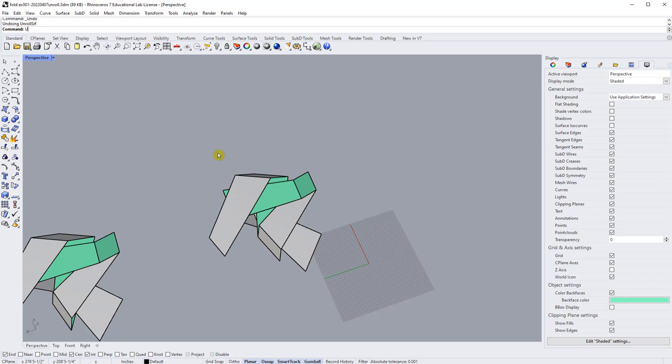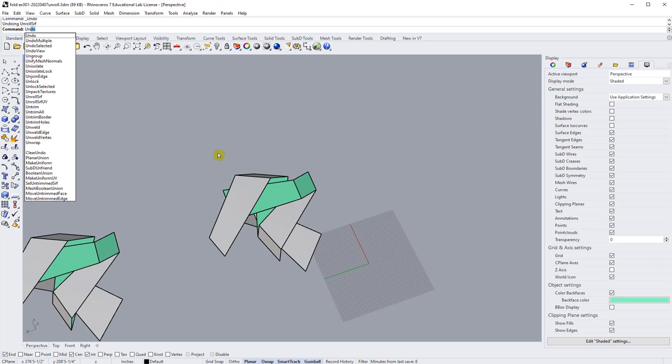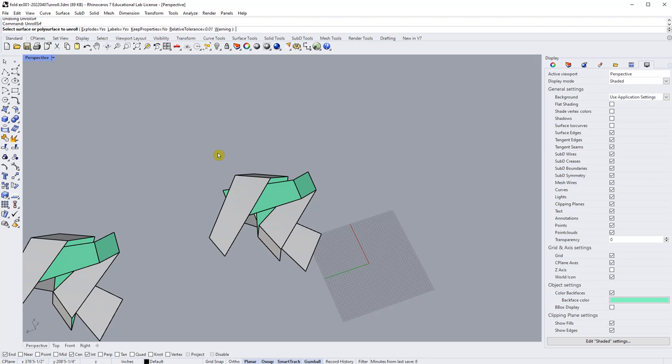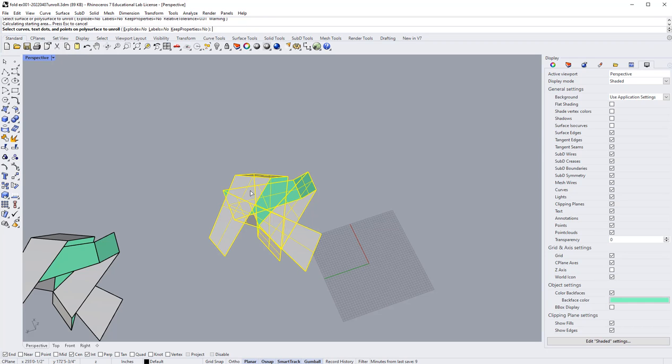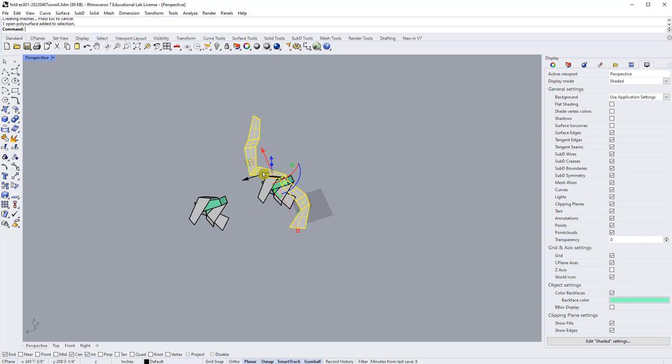So third method, unroll surface. I'm going to say explode no. Label surface no. Because I'm figuring that I know what everything's going to be. If it is a complex project, sometimes you want to do two of these unrolls and have one labeled so that you can figure out what piece is what. But after I have figured this out, select it, and there it is.